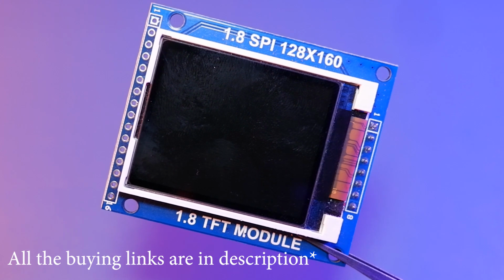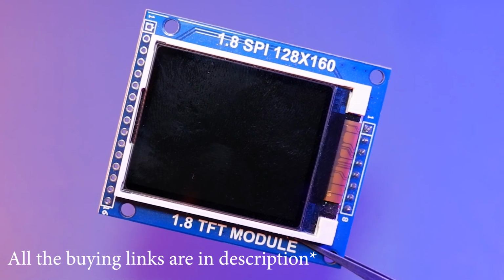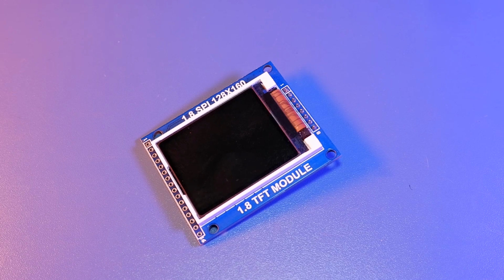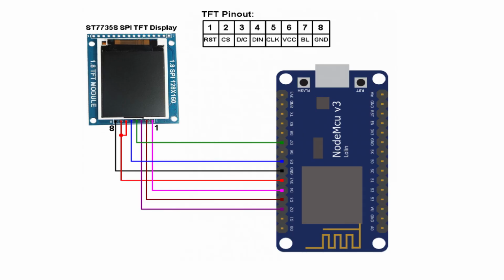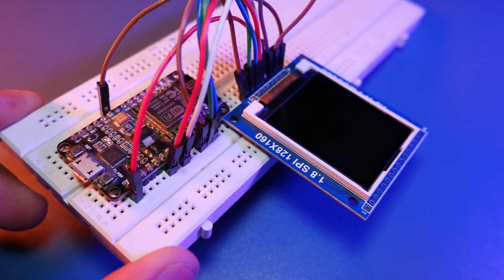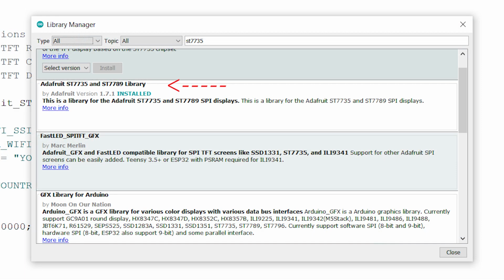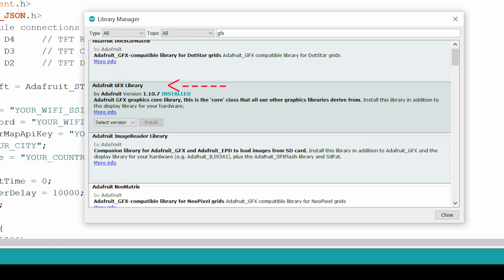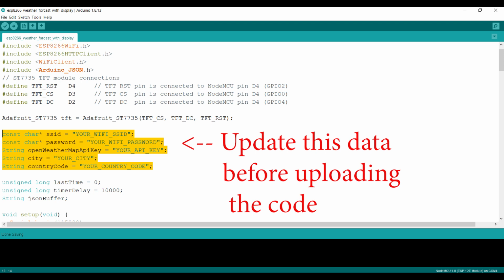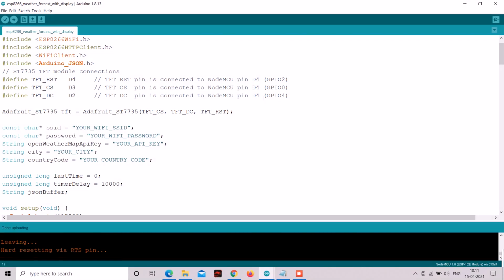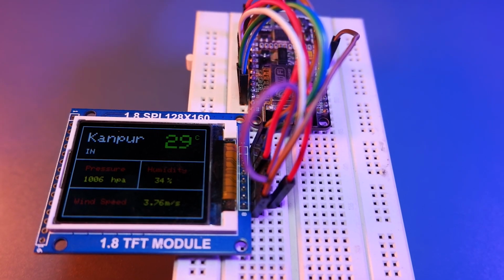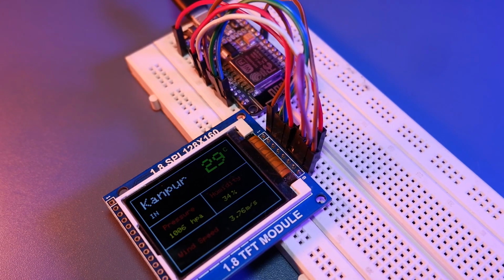Now let's add the display to this project so that we can read our weather information on the display. And I'll be using ST7735 TFT display module. So I'll be connecting this display to our Nodemcu according to the shown schematics. So now I connected everything and modified my code for this display. But we need to add few libraries for this display in our Arduino IDE. So make sure that you have added ST7735 display library to your Arduino IDE. And if Adafruit GFX library is also not there, please install that too. Then upload the code to your board. And if everything is fine, then you will be able to see weather information on your display. Looks cool, right? But we are not done yet.